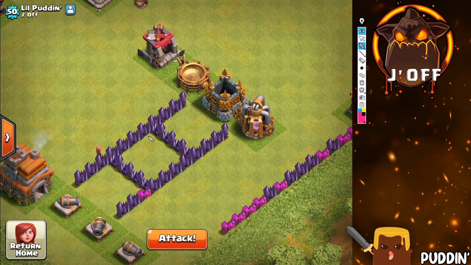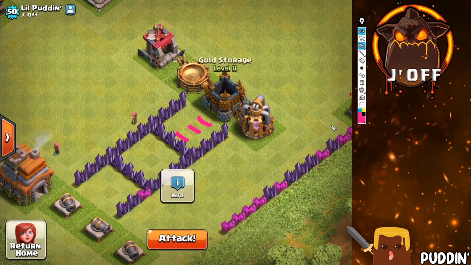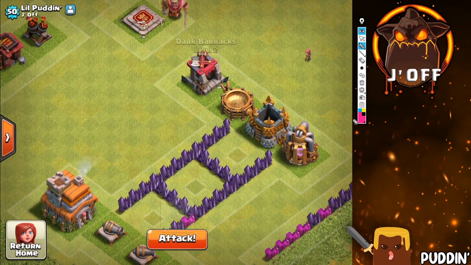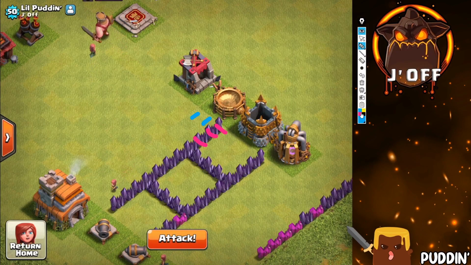Say, for example, your Archer Queen is in this compartment, and we want to know how far this gold storage is. We're going to say that the Archer Queen is 1, 2, 3 tiles away from this gold storage. Basically we're counting from this end to this end, and there are 3 tiles in between. If you want to know how far this dark barracks is, that's going to be 1, 2, 3 horizontally, and then 1, 2 vertically. So 3 horizontal and 2 vertical tiles away. We're counting from this corner to this corner.